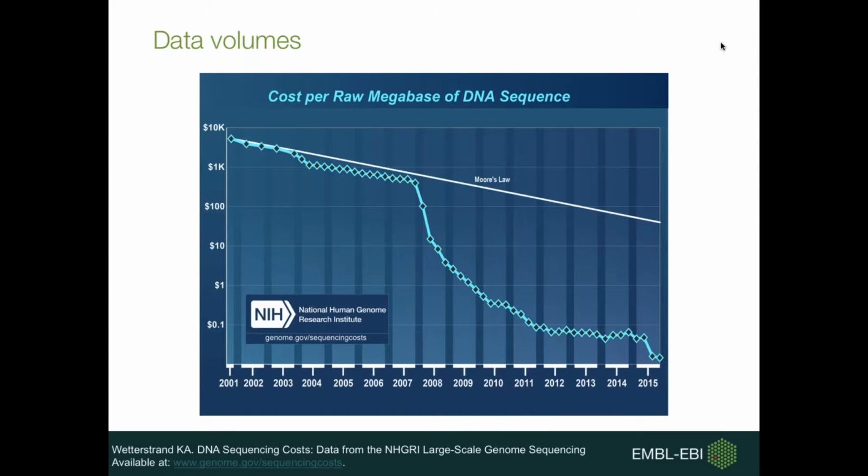Another challenge of metagenomic data is the sheer volume of data that you're getting. So this slide is known as the most overused slide in bioinformatics. I don't really care. I think it makes the point really well. It's graphing the price of sequencing versus Moore's law, which states that the amount of compute on a chip doubles roughly every 18 months.